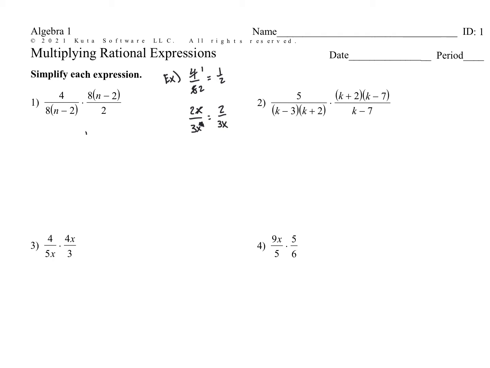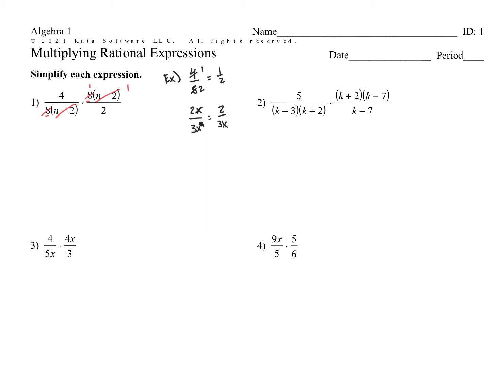Alright, so let's go ahead and do this problem real fast. So remember, we can divide away things that are the exact same off the top and the bottom, and then we can divide and simplify like we normally do. So immediately I see that my n minus 2's will divide and become 1. And then I see that I have two 8's. I have an 8 in the denominator and an 8 in the numerator. So that will divide away and become 1.